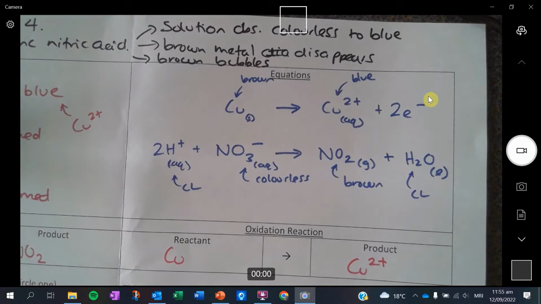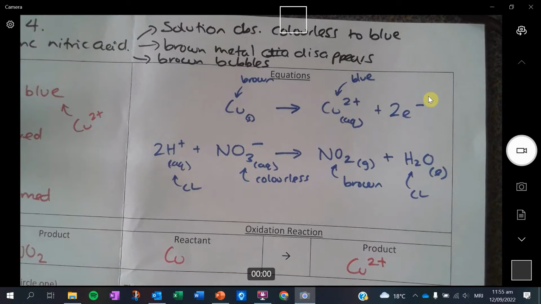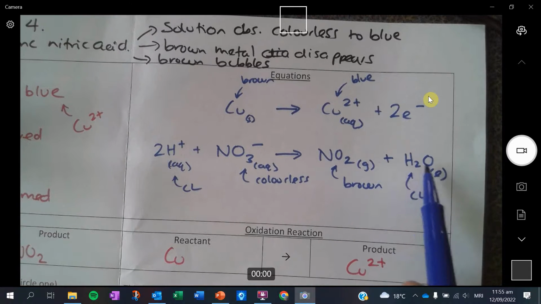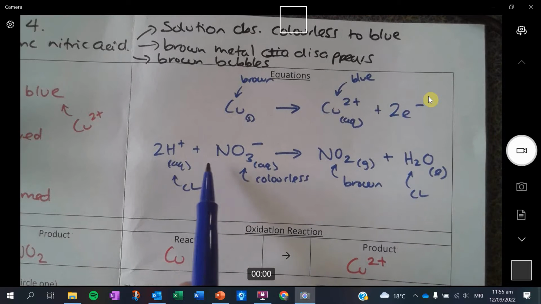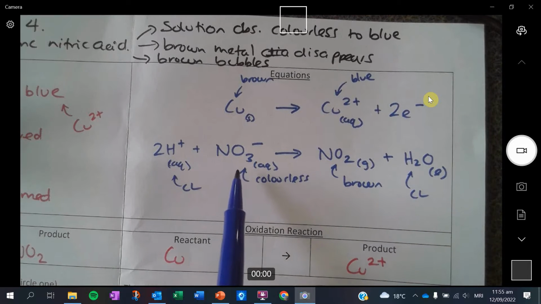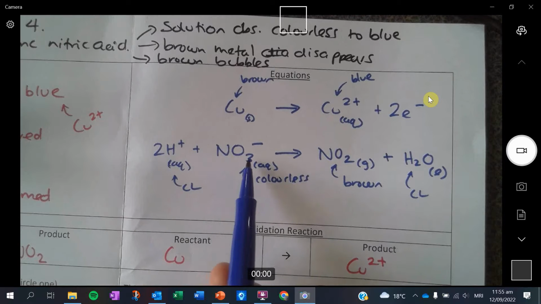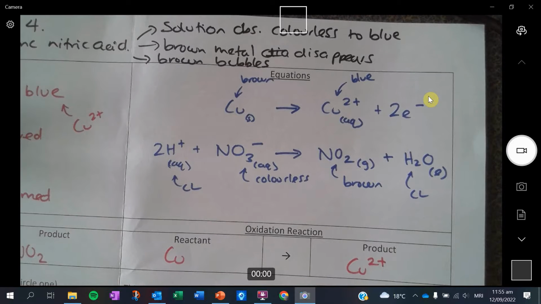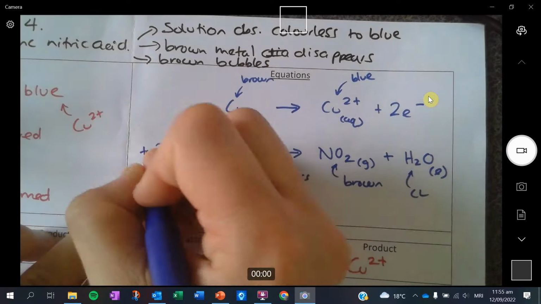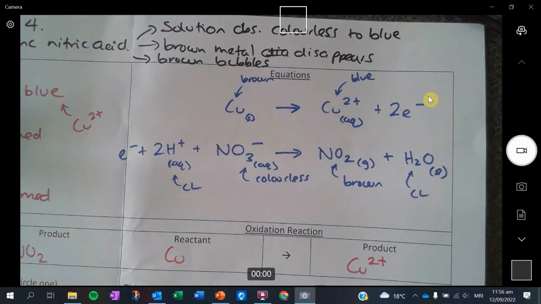All right, when I'm looking at that reaction, last thing I need to do is balance for my electrons. So when I look at this side, do we see how the charge is 0? Yeah. On this side, what's the charge? +1. Plus 1, because there's 2 here, minus 1, plus 1. So how many electrons do I need to put in that side? Just the 1 electron. Do we agree? Yes. Okay.